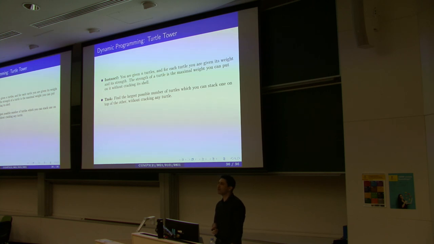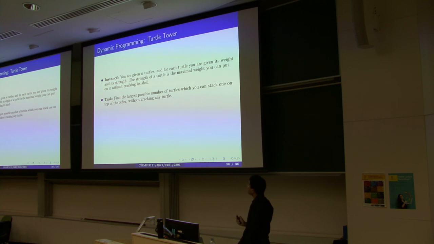This is an example of using dynamic programming where you have this particular problem. The problem is that you have n turtles. If you look at this problem, it has ingredients of many different things which we have already covered in our lecture. It has some ingredients of the knapsack problem, because you don't want to exceed a certain capacity. And it also has some other aspects to it. So it's a nice exercise for you to think about in order to understand whether you have grasped the concepts in this particular lecture.